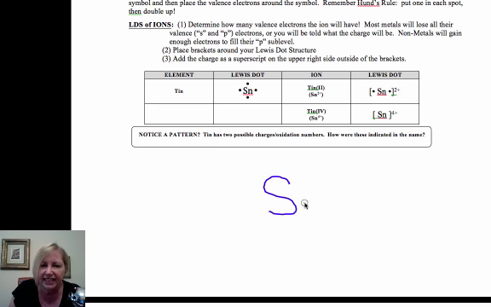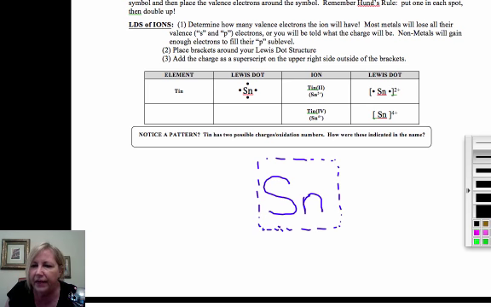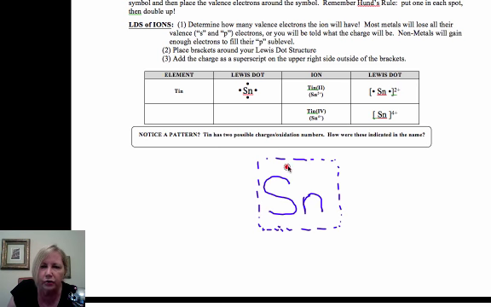So if we've got that tin, envision a square around the tin. Now, don't draw the square around the tin. Just envision the square around the element symbol. Okay, don't draw it or it gets too messy. All right, and then we start putting valence electrons around. And I like to do it according to Hund's rule. So Hund's rule says put them unpaired before you pair them. The tin has 4 valence electrons. I'm going to put them around the tin unpaired before I pair them.